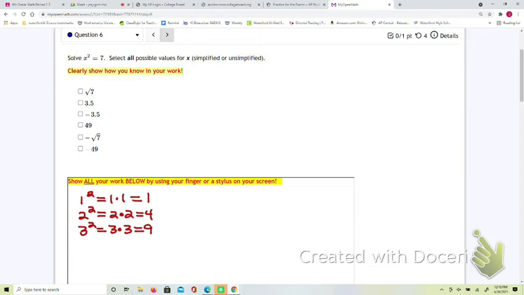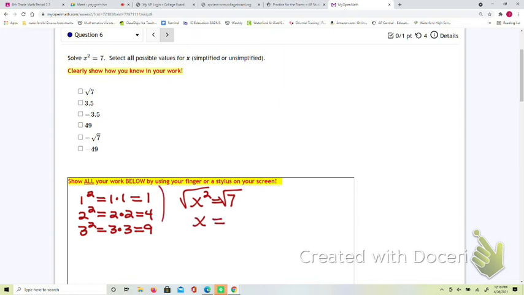Okay, now, in the work area, can you please write x squared equals 7? Now, we want to solve this, right? So how do I undo the squared? Come on, everybody. How do I undo a squared? Square root, square root. Okay. Square root of x squared, remember, they cancel each other out and it's x.